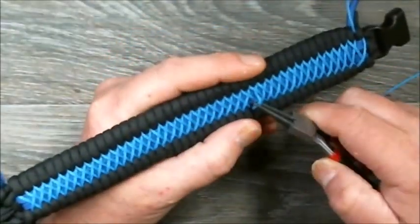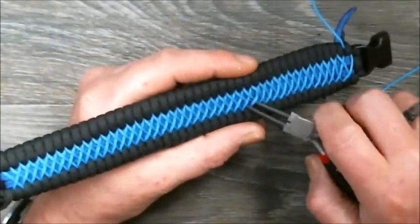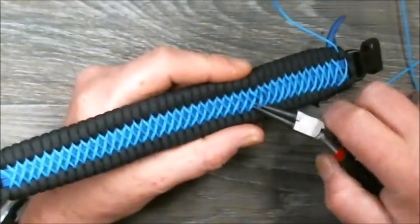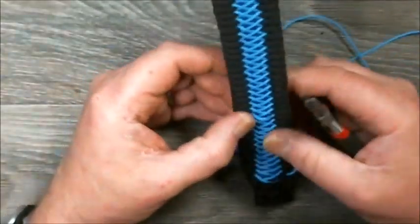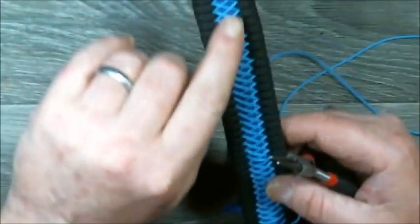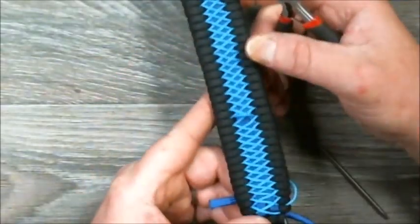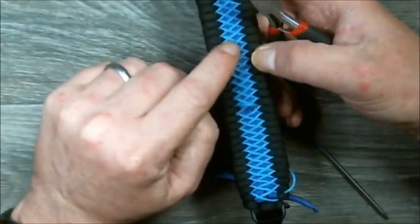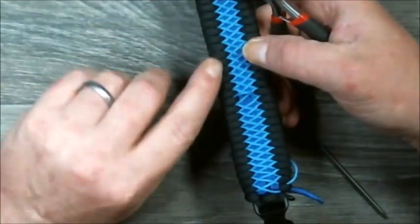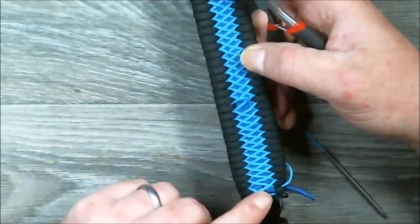When this slack starts getting a lot, I'll do a couple of sections of it. And I'll go back and I'll turn around and I'll look at it and see if it's even, trying to get the sides as even. And also, like I say, the width of the blue section in the middle, trying to get it even. Because I know you can see it. It's wider down here than it is up here. Now, granted, down here at the bottom where you got all these cords going through, it's going to be a little bit wider right there at the bottom. But we don't want it to be gradually getting wider. We want it, you know what I'm saying, the same width, as far down as we can get it. Now, right there at the end, it's not going to be perfect.